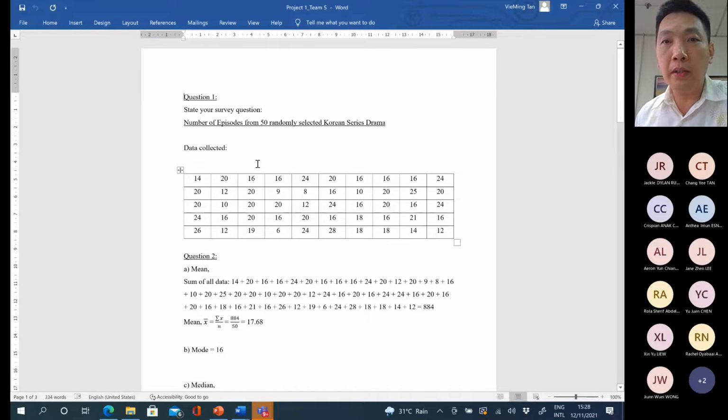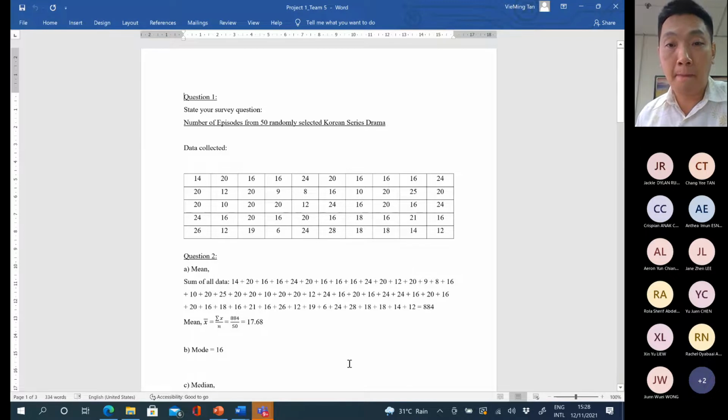For question one, the total is 5 marks. If you manage to provide 50 data, then you get 4 marks. How about the 1 mark? The 1 mark is that you must sort the data like this. For this group, if you do not sort the data, you can only get 4 marks maximum, because 1 mark is for sorting the data. That means you need to arrange the data from lowest to highest. You can arrange data horizontally or vertically. Like for this, your group has not done the sorting process, so you can only get 4 marks.